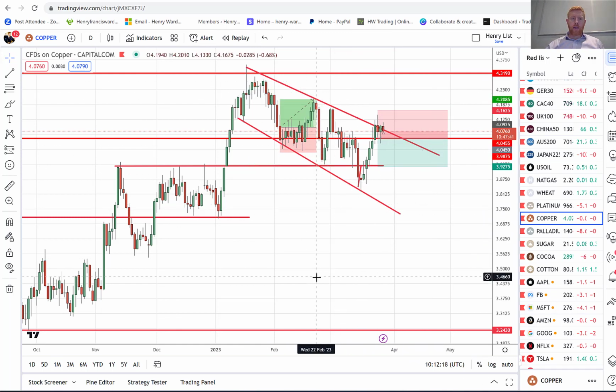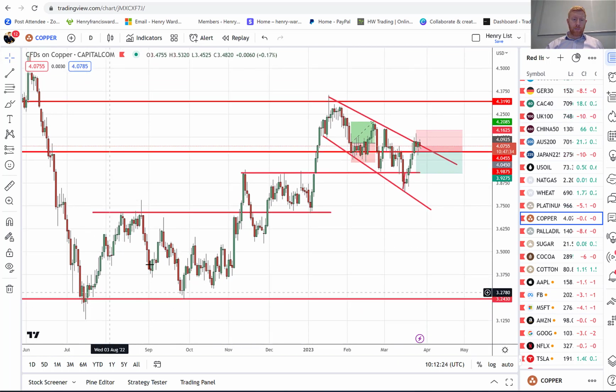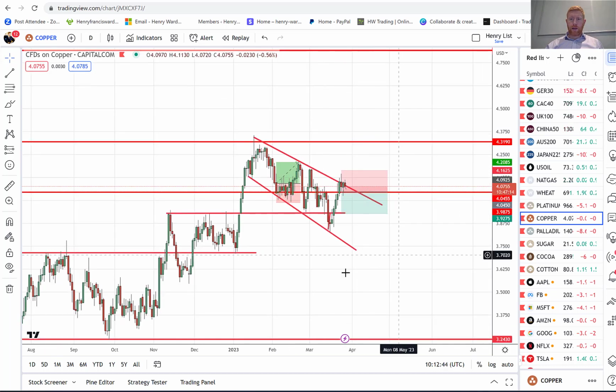I wouldn't be looking for any more, but if we look at this, the overall trend is going up. We have more momentum on this since July last year. So over the last nearly a year, it has been trending upwards very slowly, I might add. We have a sidewaysness, we have a spike, a sidewaysness, we have a spike. Now we have this sort of coming backwards slash sideways. So let's see how that plays out there.